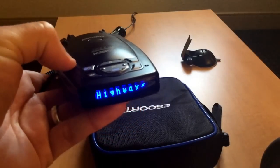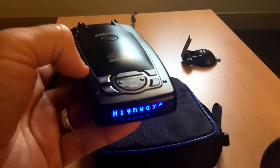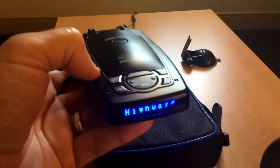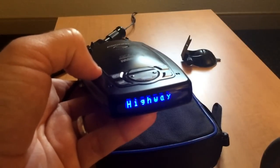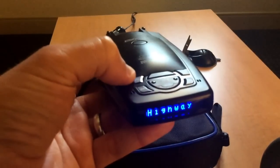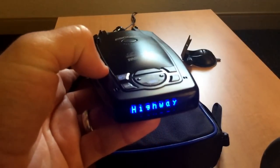GPS filter on. So when you turn the filtering on, obviously this being a GPS enabled detector, you're going to want that system to work. So you just turn it on, and as you see the lights flashing, that means that it's searching for the GPS signal. Once it locks into the signal, it'll stop flashing. We'll go ahead and turn it off right now, just so it's not a distraction as we're running through this. GPS filter off.